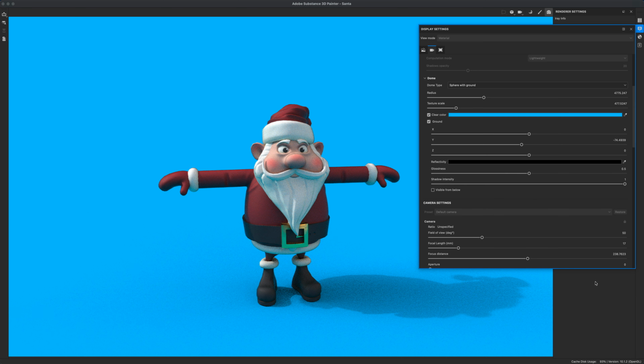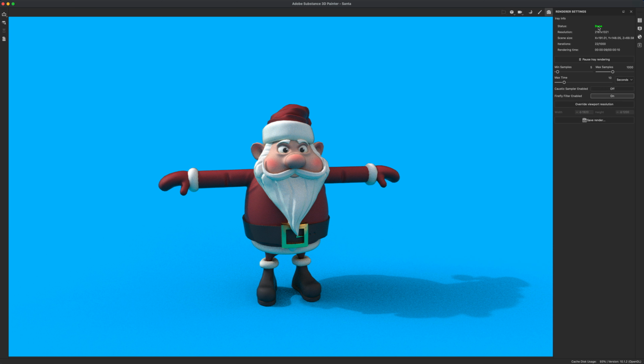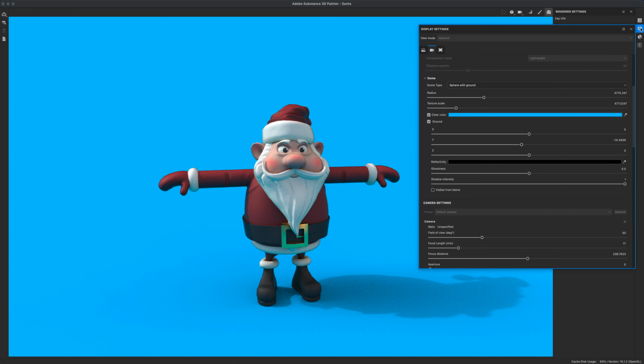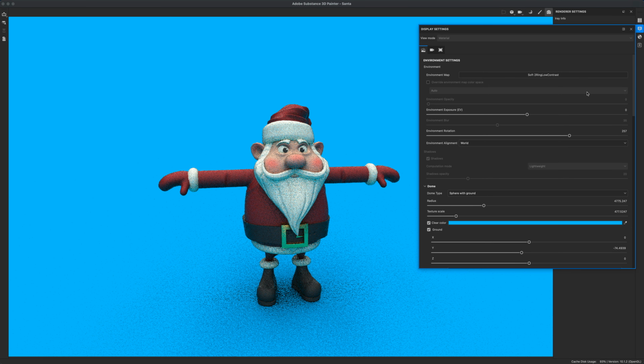The other thing that you might want to control, if you come back, let me close this. By default, this is done already. Usually I just change this to like 10 minutes, and that will render out an image, and you can just save it. If you save it as a PNG, it will be transparent. All of that is important, right? You can come here and go up here and change the lighting if you want to see Santa with different environment lights.